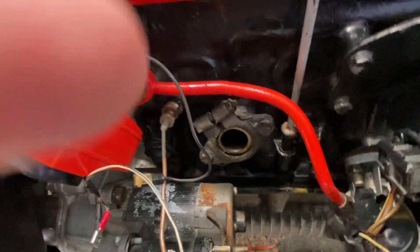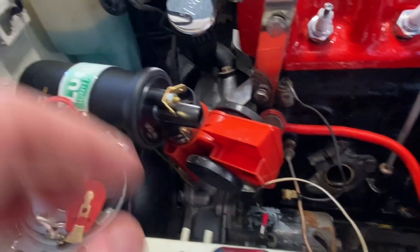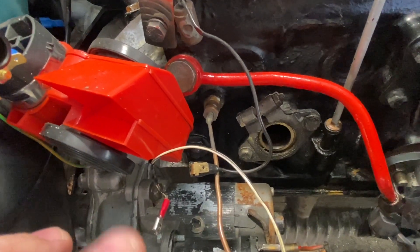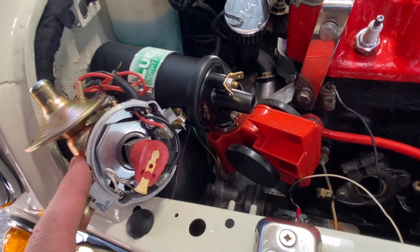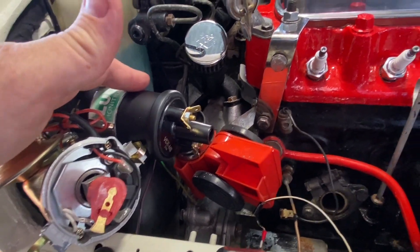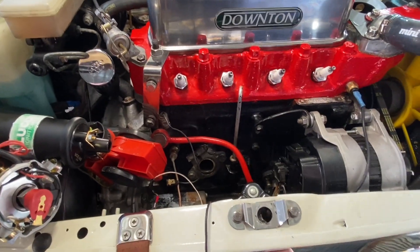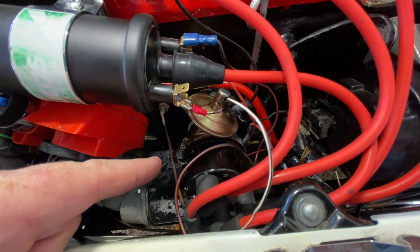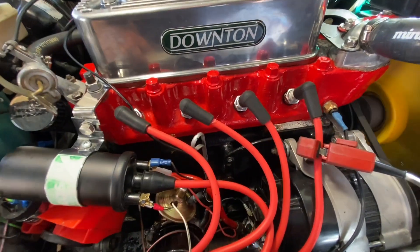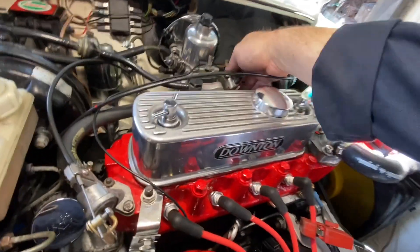First things first - one of the things Bradley asked me to do before I came down was to get a distributor ready. I've got an electronic conversion, a high-power one with the appropriate high-power coil. What was on it was electronic but in a 25D body and the advance curve was very slow. So we're going to go for my fast road curve, which is a much more aggressive advance curve. We're going to go for a 0.8 ohm coil using no ballast resistor, run the plugs at 35 thou. Effectively we're running a 1990s ignition system on this car to get a nice big fat spark. We've got the new coil on and the new 45D dizzy with a high-power module. The engine's running. I used the original leads because they're in good condition, as are the plugs.